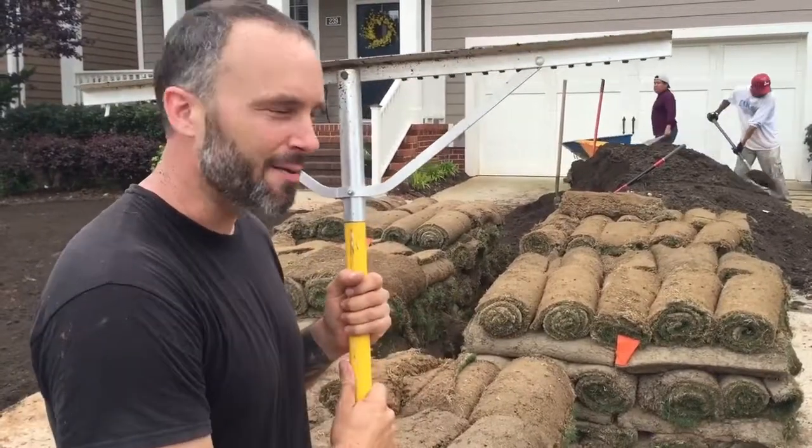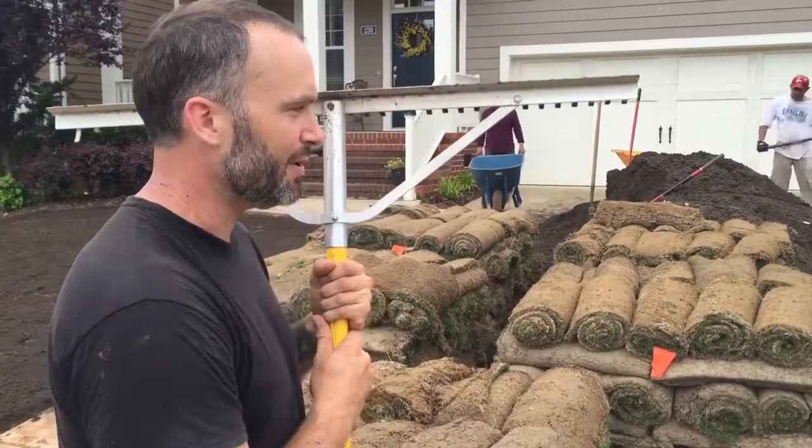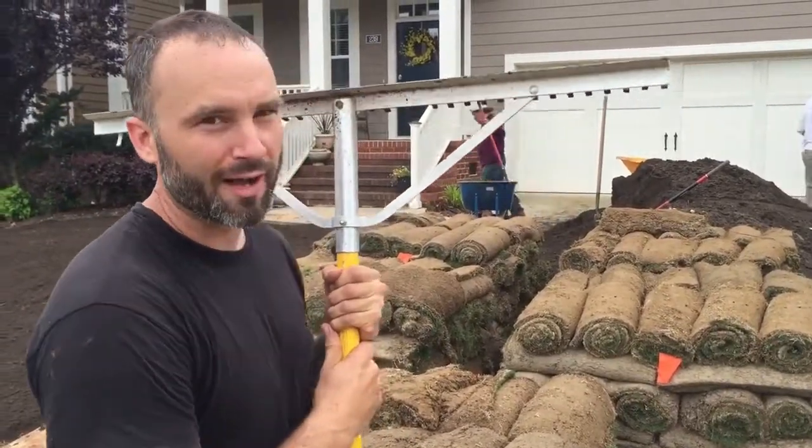You have to add the lime at about 40 pounds per 1,000 square feet for every half point of pH below 7. This is a critical step a lot of people miss, and then 2 years down the road your sod dies and people are often wondering why.